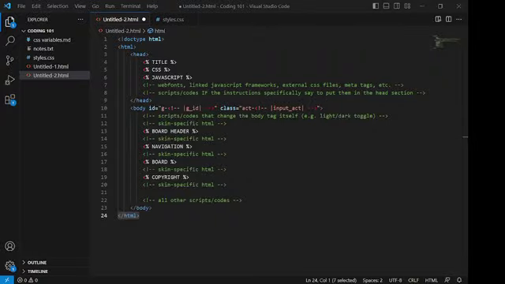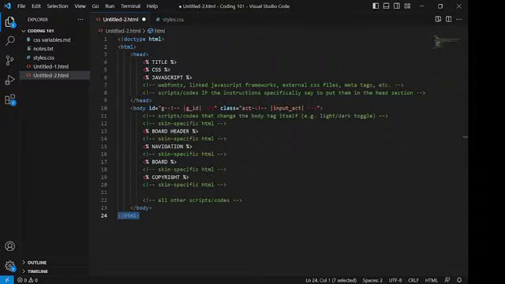So the other things that belong in the head section are, of course, basically everything that the website needs in order to display correctly, but not anything that you want actually displayed.